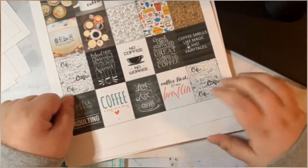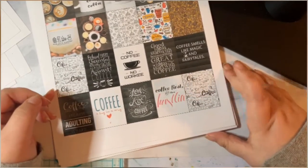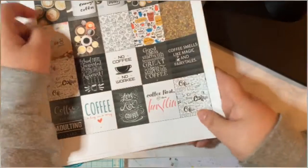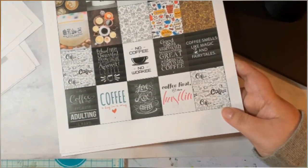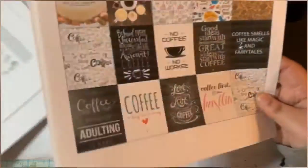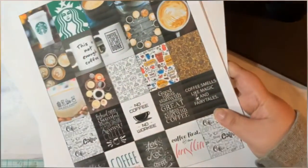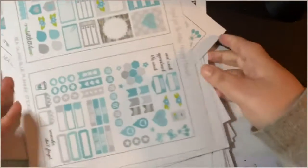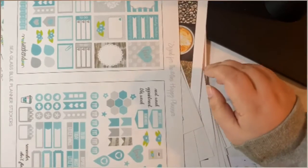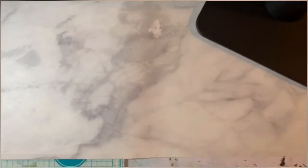So that is my plan, and I really, really love this. Again, I don't remember where I got this from. No coffee, no worky, and I love Starbucks coffee as well. So I thought that this would be a really cute kit to combine either by itself or with these little other items that I have going on here. And I have a bunch more that I will print out later. And yeah, I've been printing out like a mad person.